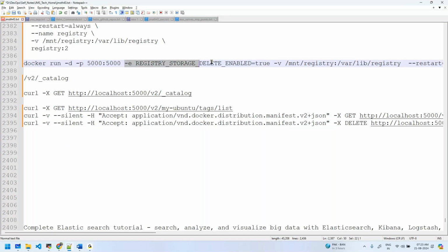Because it is not allowing delete by default. Registry storage delete enabled by default is false. Now I'm saying true. Understand, this is the environment variable. If you want to override any environment variable, we need to override it with -e at runtime. We discussed ENV earlier, right? We can override with -e, where -e is short for environment. Okay, so copy this and run it again.